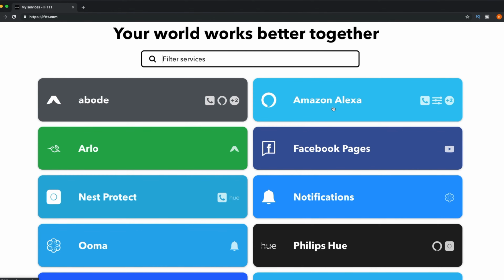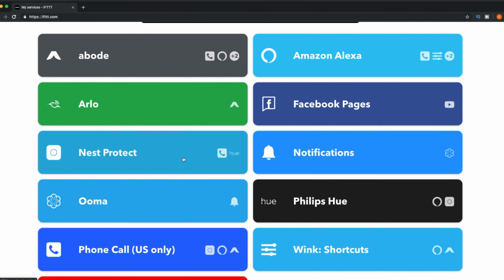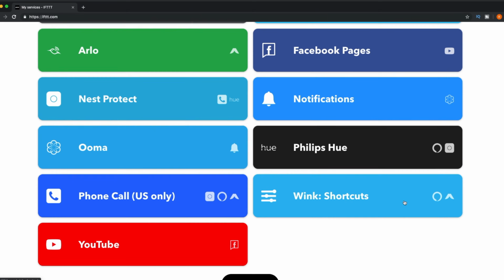I got some notifications that I've set up. I got some for the UMA phone service, my home phone service. I got some services set up to where I get phone calls for certain things like my smoke and my alarm and a few other things. Now, even though you see these Wink shortcuts right here, I don't use those anymore because I used to use that hub before I decided to go with the Echo hub. Now, these are just a few things that I have set up on my account. There's a whole lot more you can do way beyond my list.